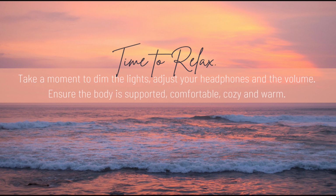The bridge of the nose, the right eyebrow, temple, cheekbone, and the right eye, and the eyelid, the left eyebrow, temple, cheekbone. Sensing the left eye and the eyelid, both eyes heavy, resting, radiant, warm.